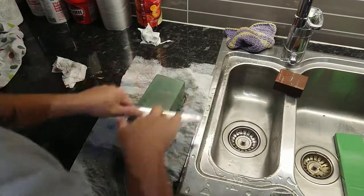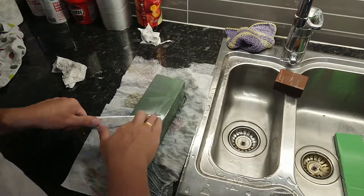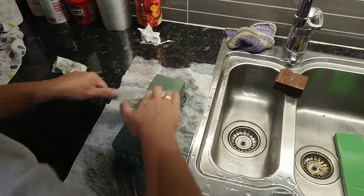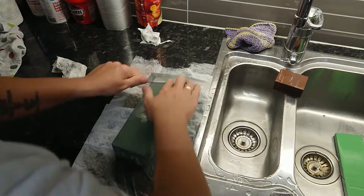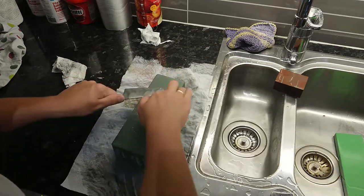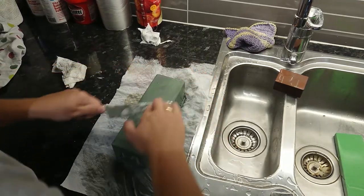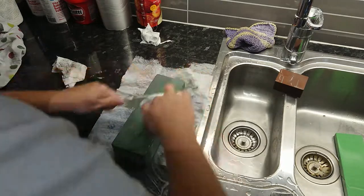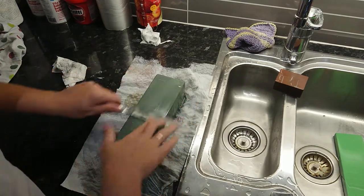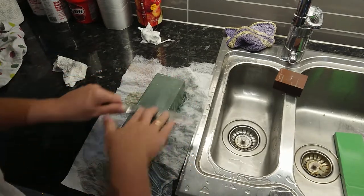I'm gonna let it dry out just a little bit to make sure it has a gritty feel to it. Want it to grip the knife. It's good just to polish it a little. And I know it's drying up. I'm doing this on purpose.